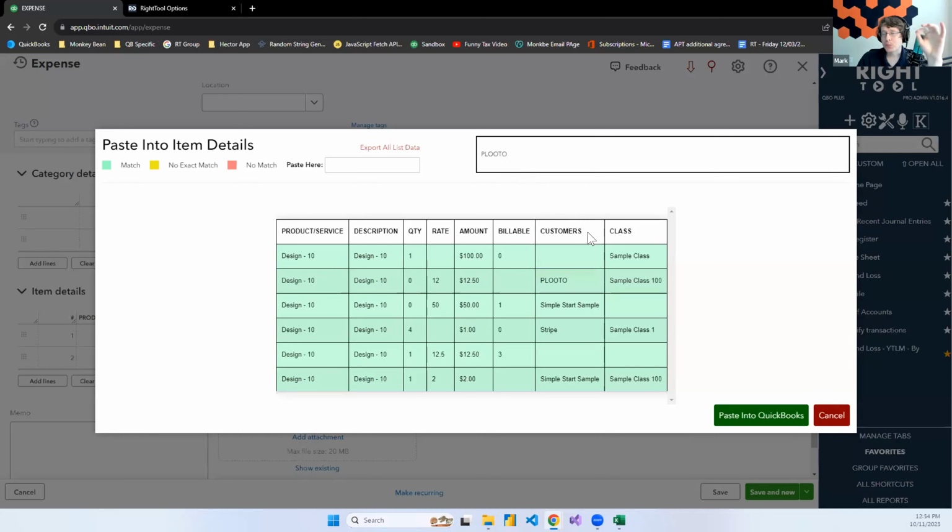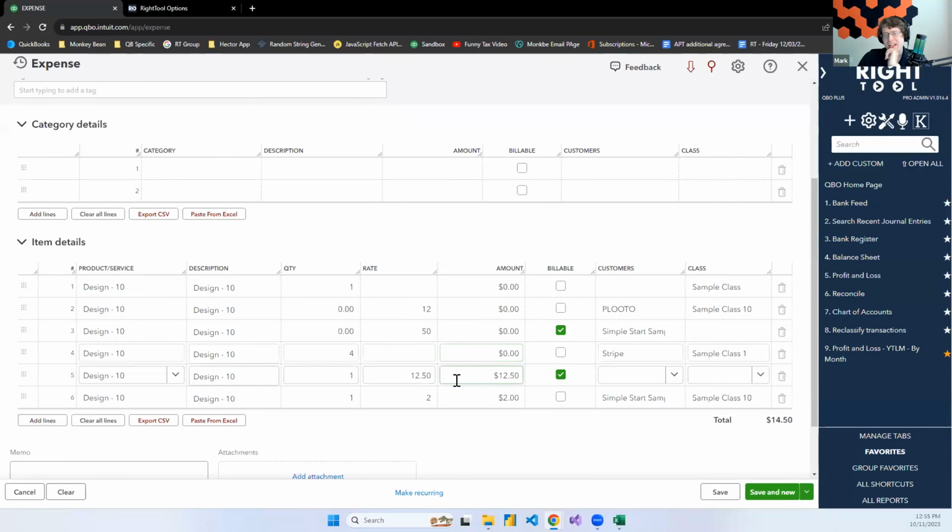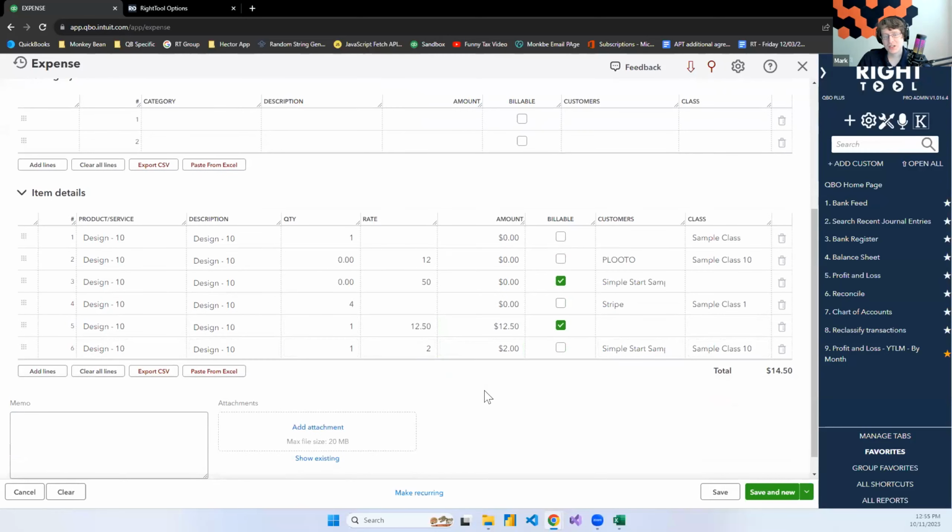Another small improvement is that if you ever wonder whether this is the actual thing you're looking for, here you can see I have customer PLO, which is not an actual customer, but it's saying that's the only thing that matches inside your QuickBooks file. We now keep this up so you can see exactly which customer is going to be placed into. So I'm going to press place into QuickBooks, and you'll see everything goes in pretty nice and quick.